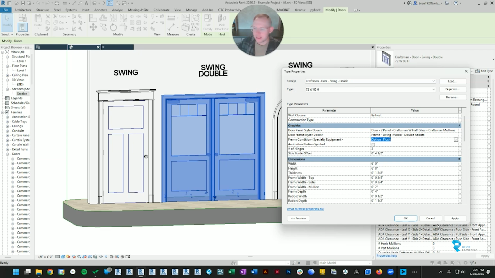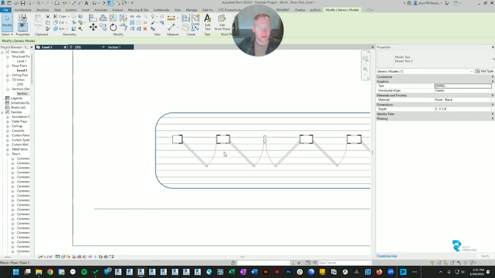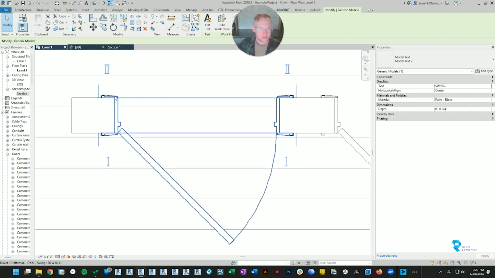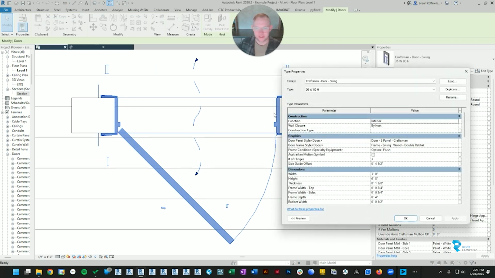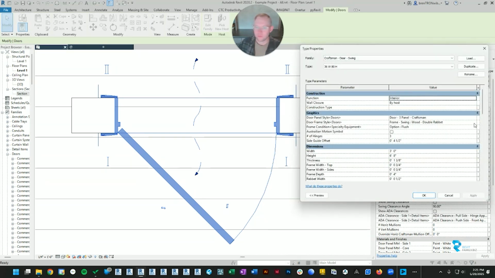Then the frame condition, in fact, let's look in floor plan and we can go over what these do. So right now we're talking about the frame inside of the jamb. This is if you want to control more the detail or the way it looks. So right now we've got a wood frame, so you can see it's a big solid, and it's got a double rabbet. It's got a rabbet here and a rabbet on the back. If we change it to a single rabbet and click apply, you'll see that the second one on the inside disappears. So now we have a single rabbet jamb. Let's put it back to double rabbet.